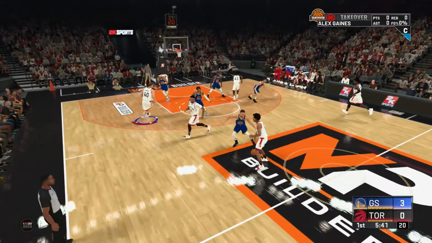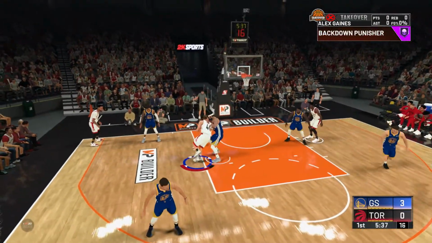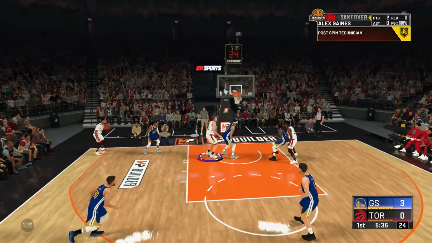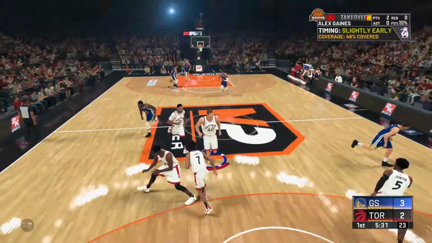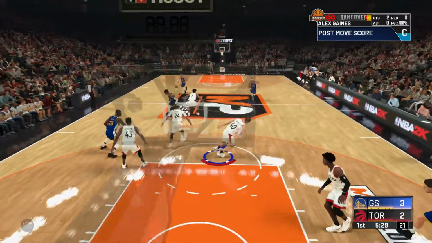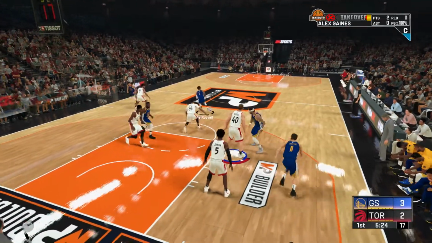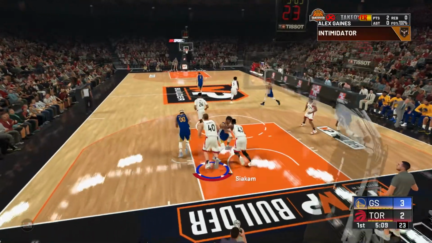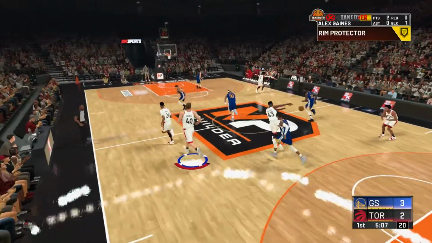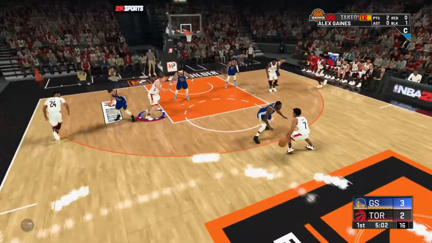So I'm immediately going to post up and call for the ball. Now I have really good post spin finisher. Able to finish down low. I'm happy with that. I've got a couple Hall of Fame badges that'll really help me down there, including post spin technician. I've also got pro touch on silver, which is going to help me with some of those contested layups. So we're definitely going to be a drop defender. We got that rim protector badge activating.